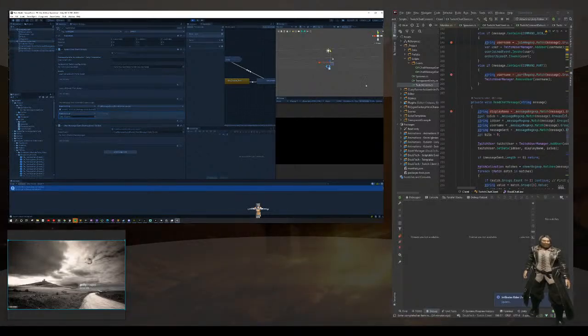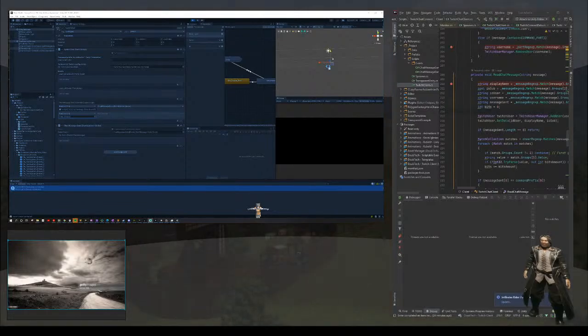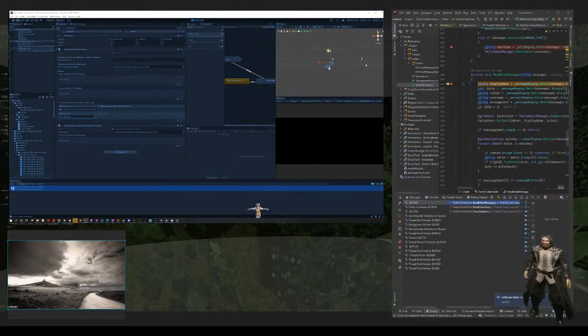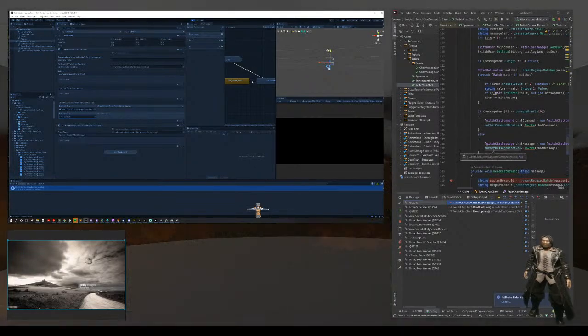Oh, maybe I can't set that yet. Send another message. Debugger needs to be on. That would do it.